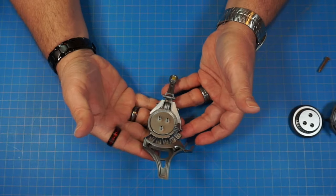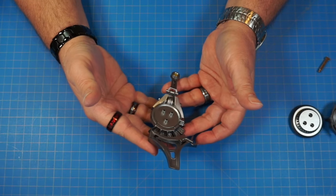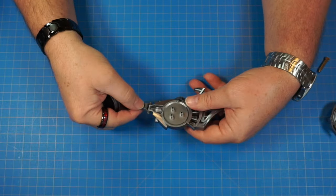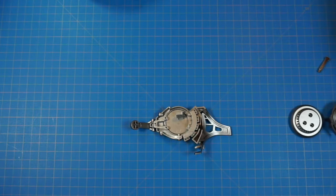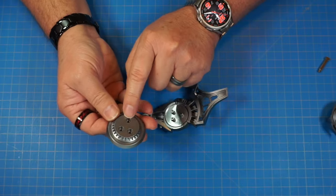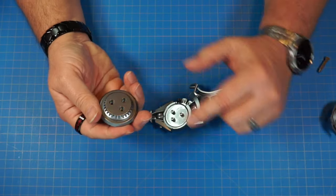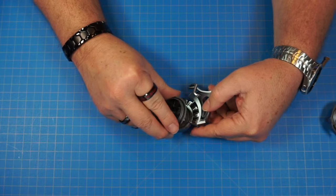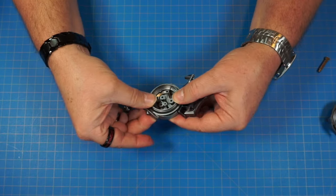All right, guys, we're going to bring our piece that we just did in stage 41 back out and turn it over this way. And we're going to take 42B, which is this lovely piece right here. And we're going to set these over these pegs here. It's only going to go on one way because of the shape of them. So just line it up and put it right over the top, just like that.